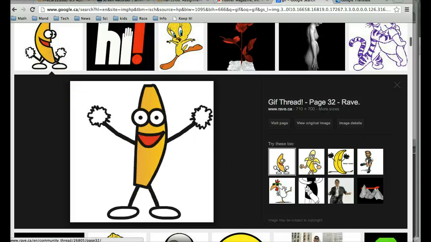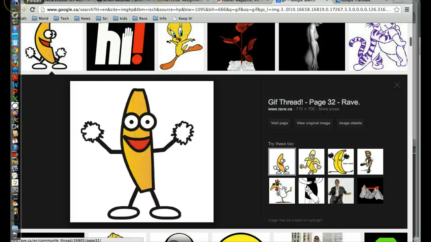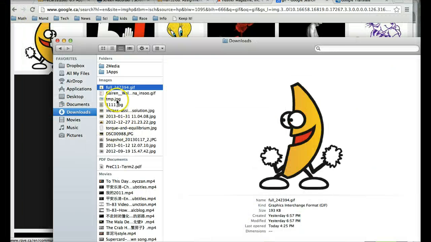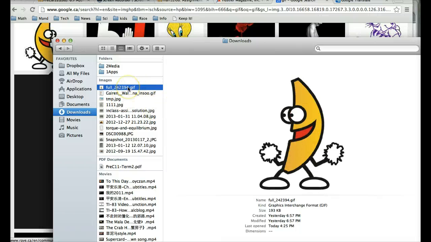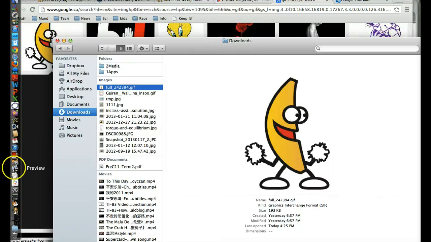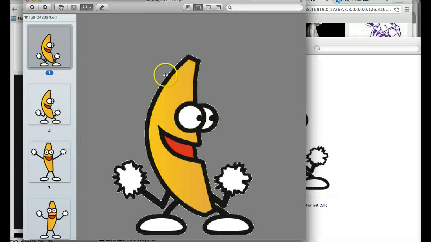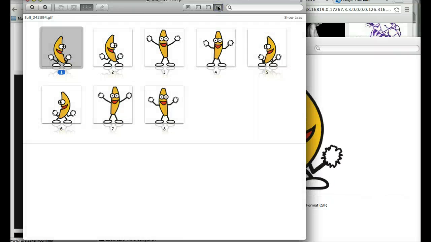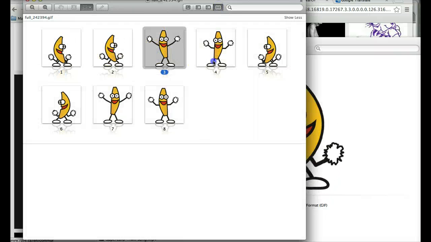Actually, this is one I already imported into my computer. This is the graph, and you can open it using Preview on a Mac computer. So you can see this GIF animation is actually 8 pictures, right?